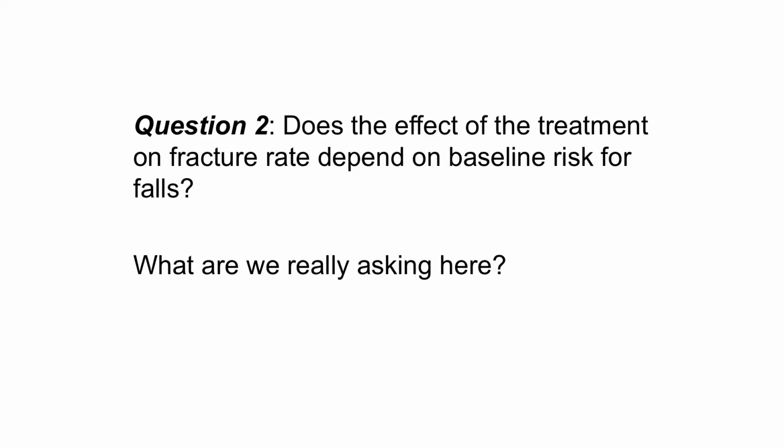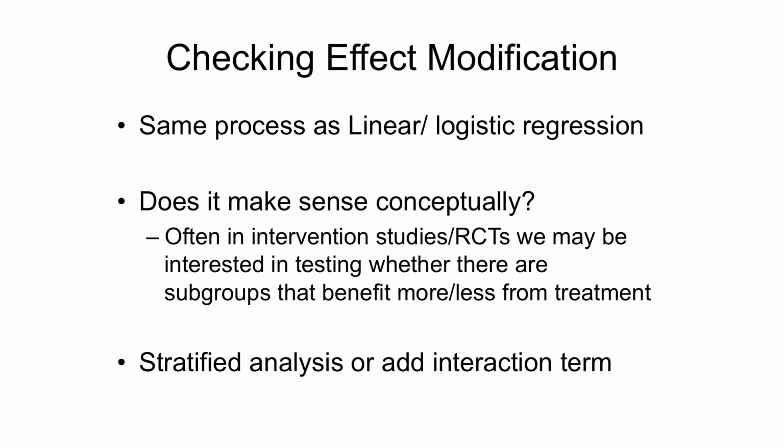So what are we really asking here? Notice the key word, depend. So we're asking, does the effect of treatment vary according to baseline risk? In other words, is the effect of treatment modified by baseline risk? Is baseline risk an effect modifier for the effect of treatment on fracture rate? To check for effect modification, we follow the same process that we did with linear and logistic regression.